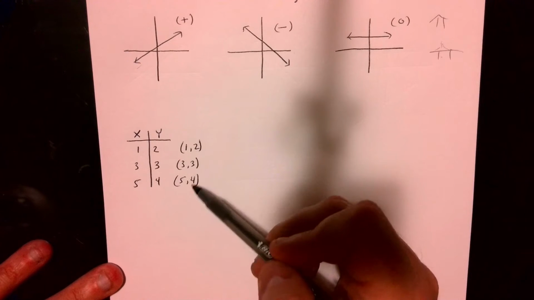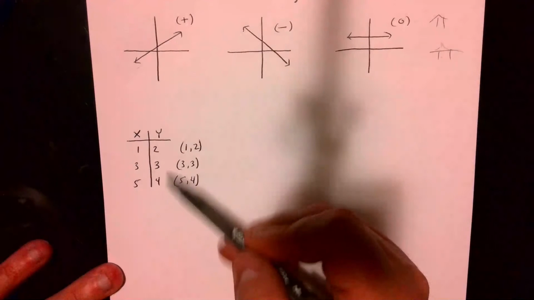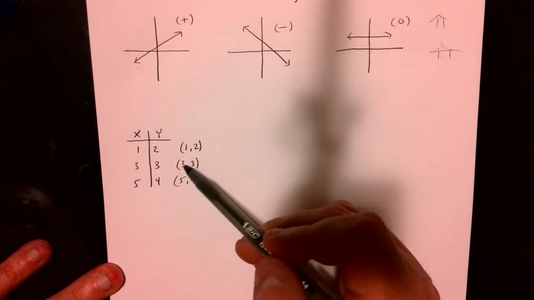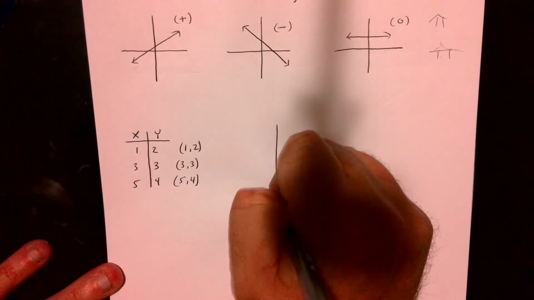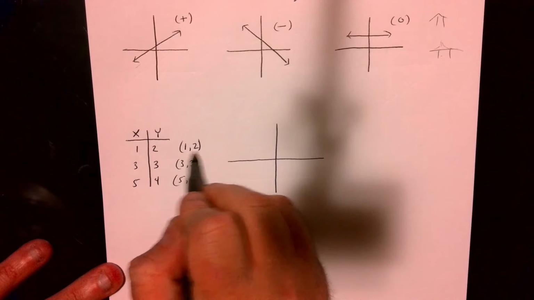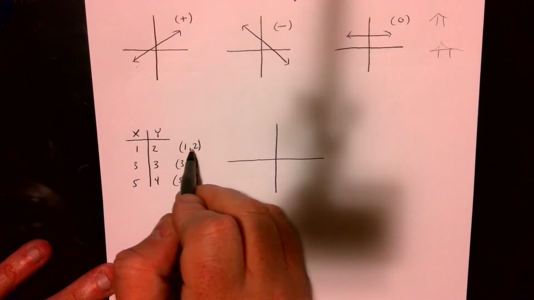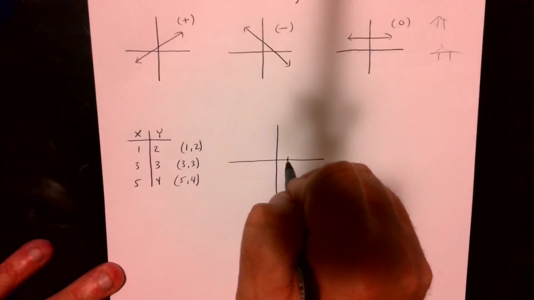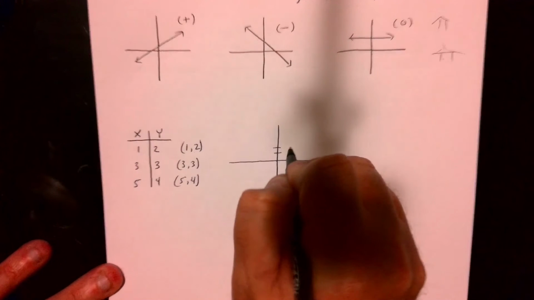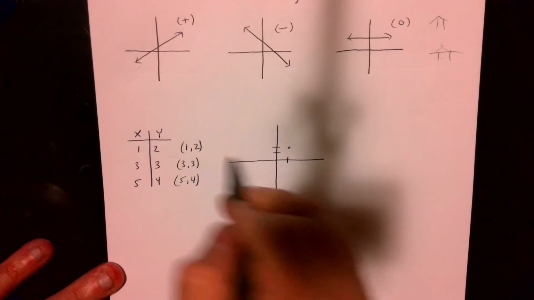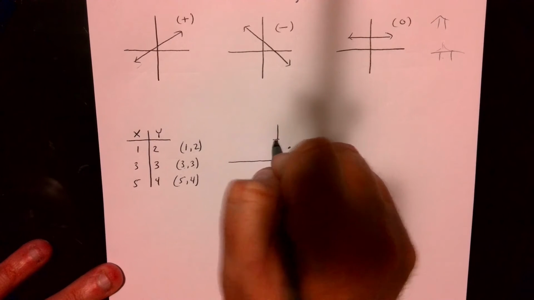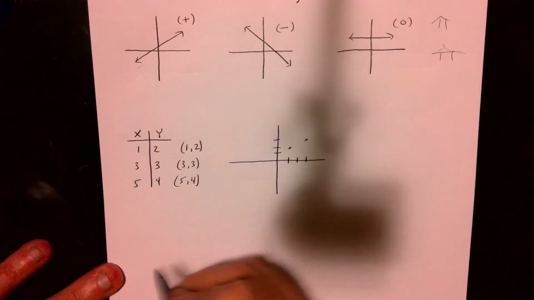The whole goal is, I want to know what is the slope, like we did before, for these points. So I could graph these and get a picture like we did in the previous assignment. If I graph the 3 ordered pairs, 1, 2: my x value is at 1 and my y value is up at 2. And there's my point. My second ordered pair is at 3, 3, so go right 3 on x and go up 3. And then there's my second point.